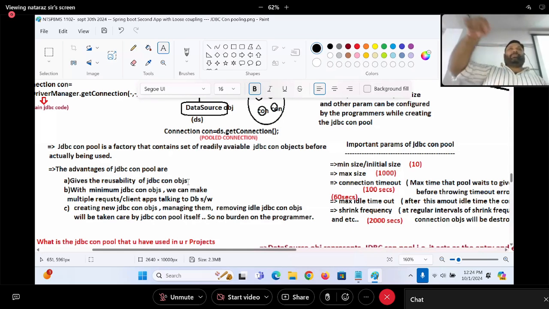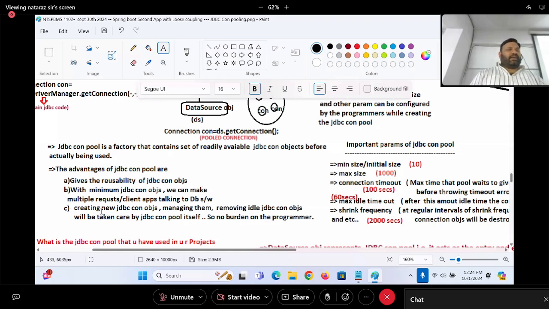Chair pool also gives reusability. With the minimum JDBC connection objects, we can serve the maximum requests from client applications talking to database software. With 50 connection objects, I can serve 100 or 200 requests, because I know all 200 requests will not come at a time. They don't come simultaneously, right, guys?